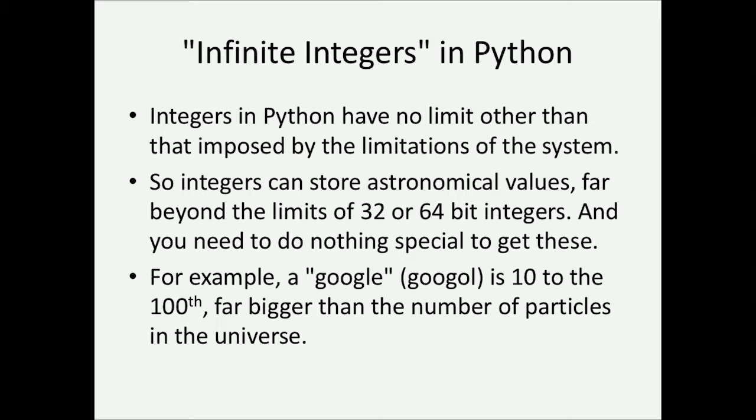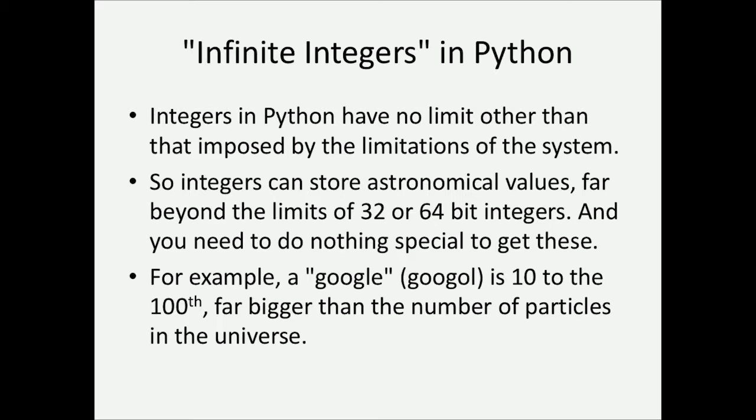But integers in most languages are very limited. For example, 16-bit integers, I think that can only be as big as 64K. But integers in Python have no limit other than the physical limitations of the system. And this is kind of exciting because integers can store astronomical values far beyond the limits of other languages. And you don't need to do anything special to get these. This is a property of integers in Python.